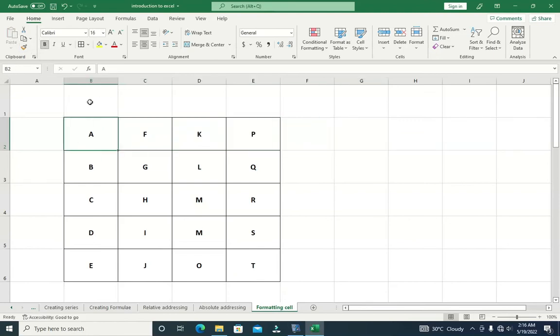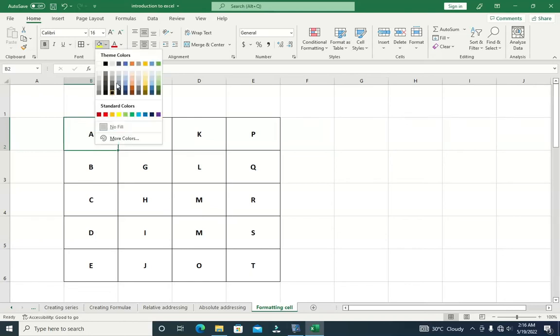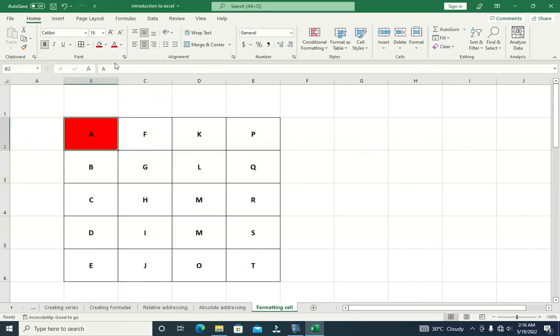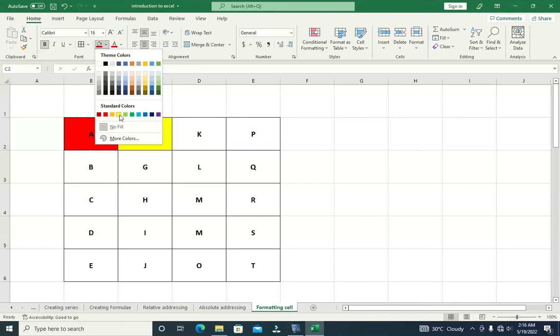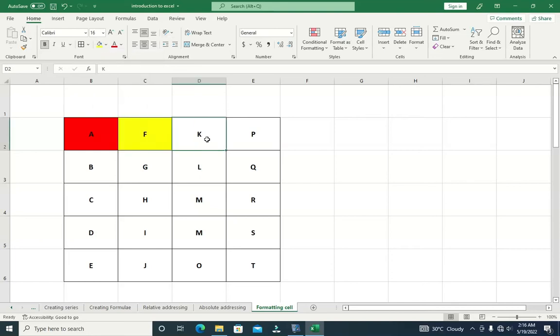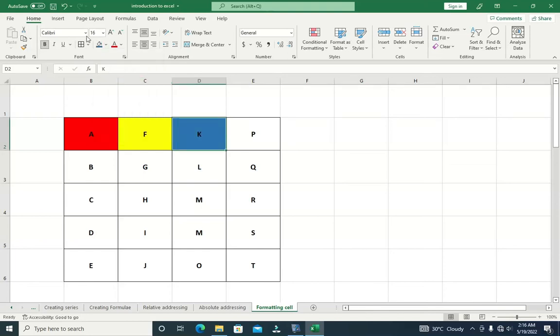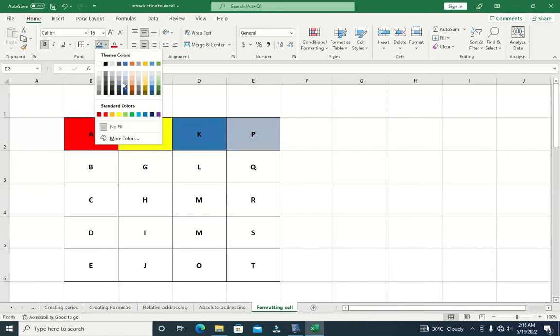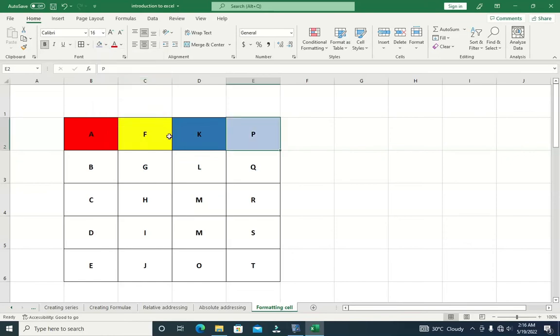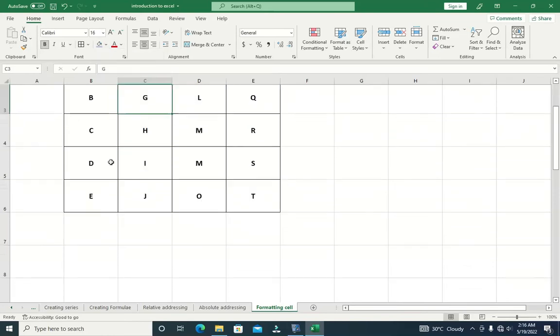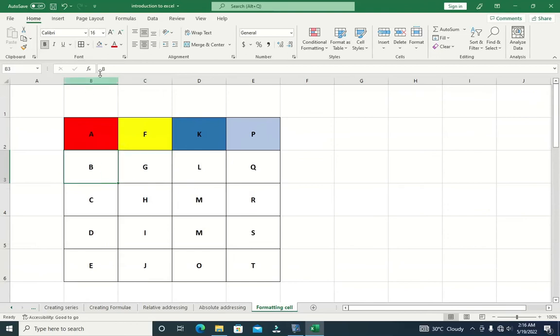Good. So let's get to the fill. We can change the color to whatever color we would want. When we come here, we can also change the color here. We can also change the color of the fill. So basically, this is how we are able to format cells. We are able to make changes to cells.